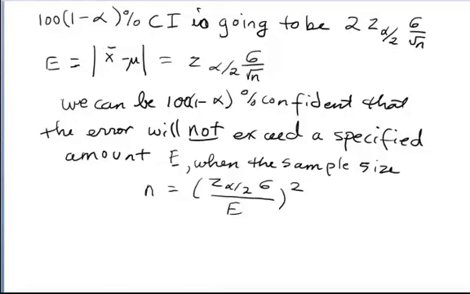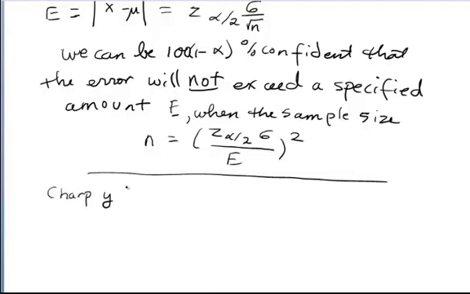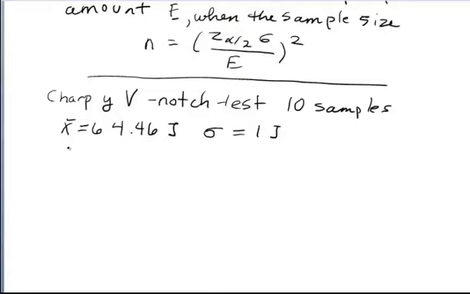So how can we understand what all of this means? First, we'll take this example in your book, the first one in chapter 8, and we're going to build on it a little bit. First they do a Charpy V-notch test on 10 samples, and what they find is that on average the samples need 64.46 joules to break for those 10 samples, and they have a sigma of 1 joule. And let's say I said find the 95% confidence interval for mu.